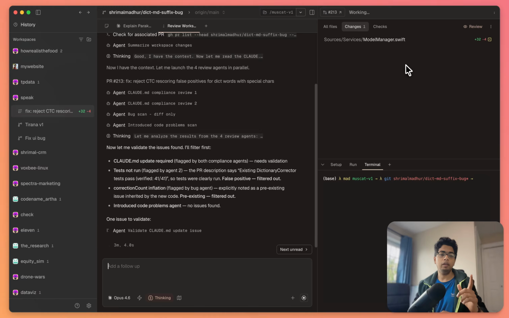One thing I really hate about Conductor is the environment file management. Let's say I have a repo and a local env which I have not pushed. Now you can set up a script.